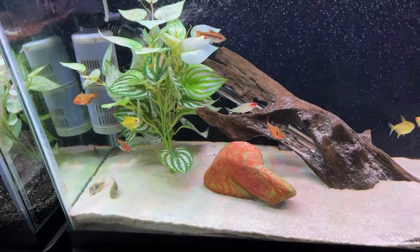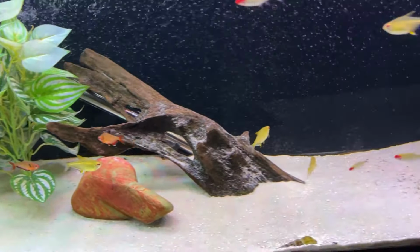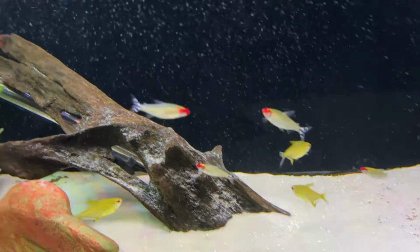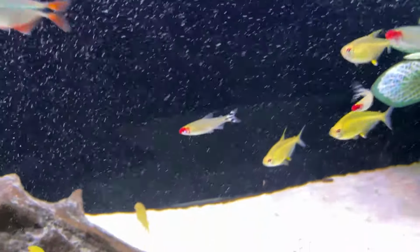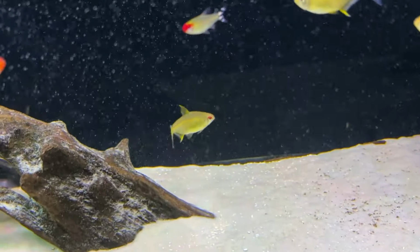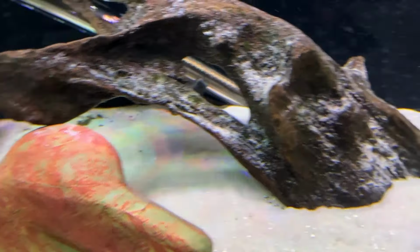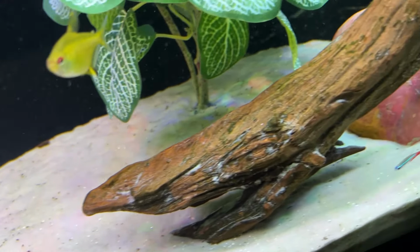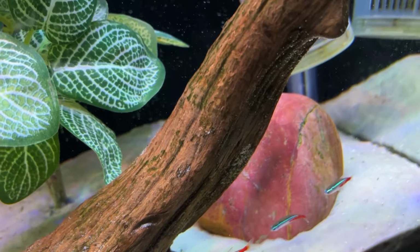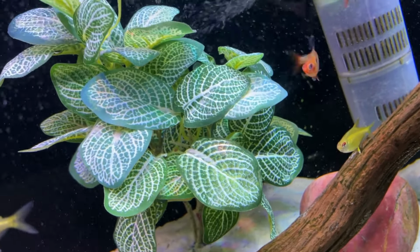Here's the community tank. I'm going to be putting in some real plants in this tank very soon, but the fish are looking great. There's some waste on the bottom that's going to have to get vacuumed up. Not really a big deal. A little bit of buildup on the glass, a little bit of algae buildup.